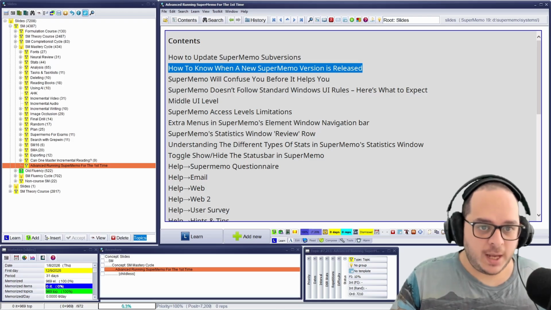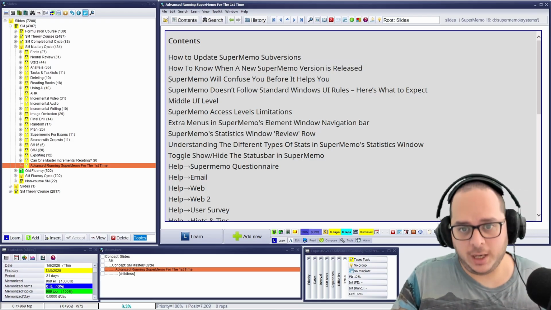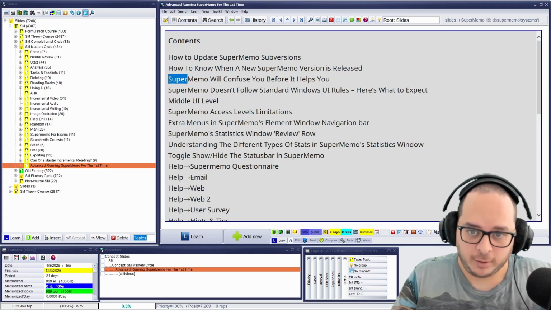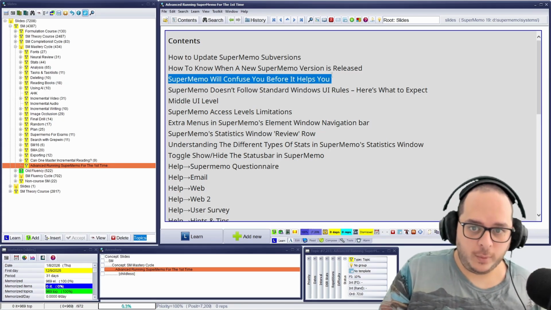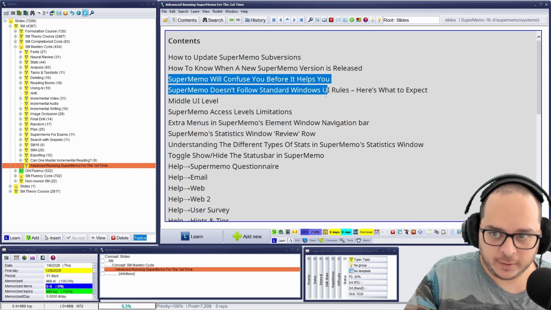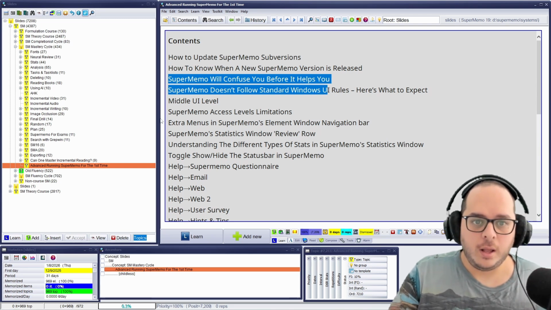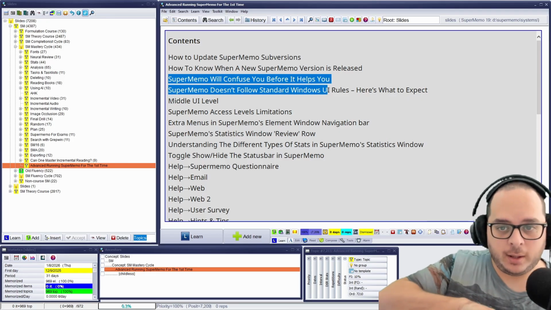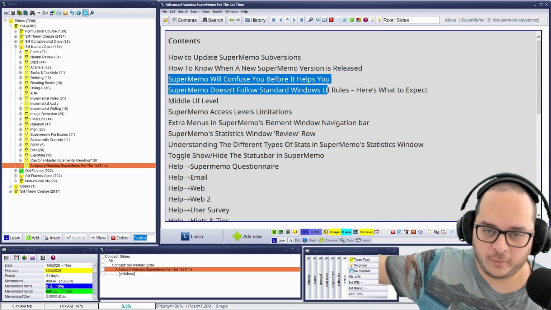Then some other concepts in more detail that were skipped in favor of going as quickly as possible to the incremental reading flow. Supermemo confuses you before it helps you, and doesn't follow the standard rules of user experience. Other levels: we only covered the default, the basic, and went directly to the professional.